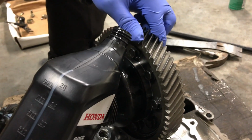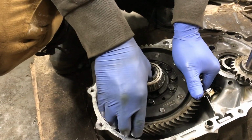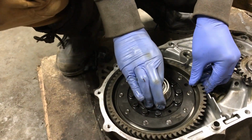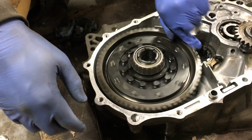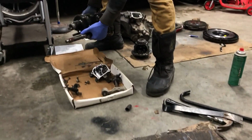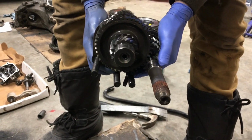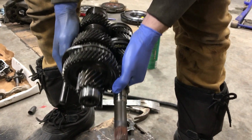We're just trying to get a little bit of oil squirted all over this thing. It isn't the lightest thing I've ever held. So I think that's in. This entire unit, which is still in one piece, is nice and easy to install. Pretty much have the two shafts and then the three, and then that thing.